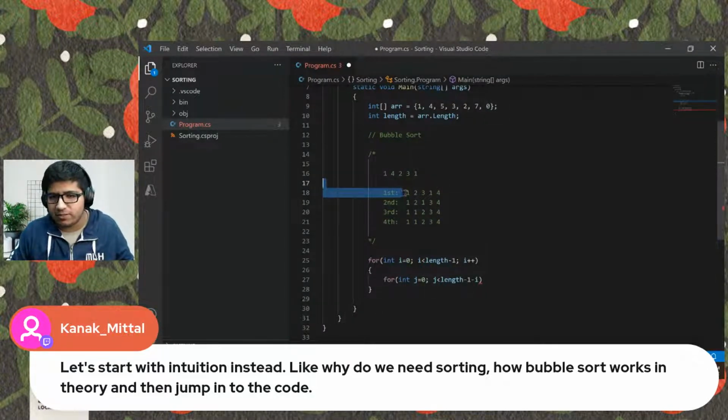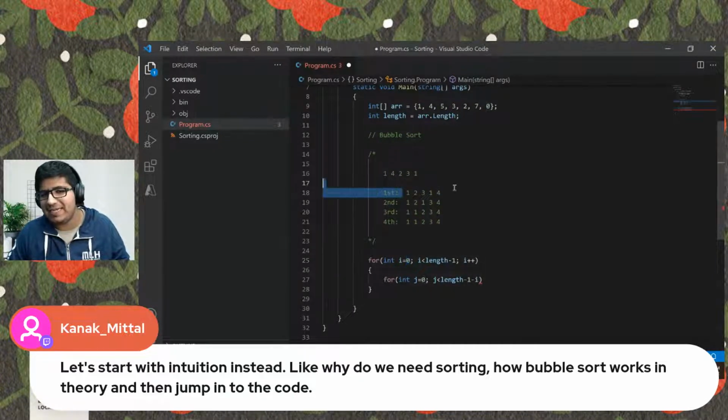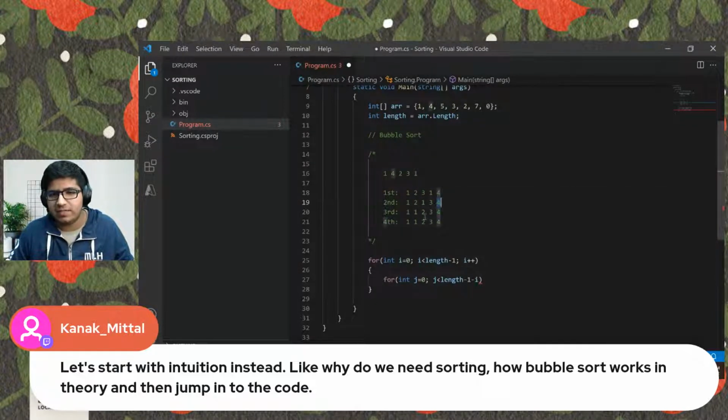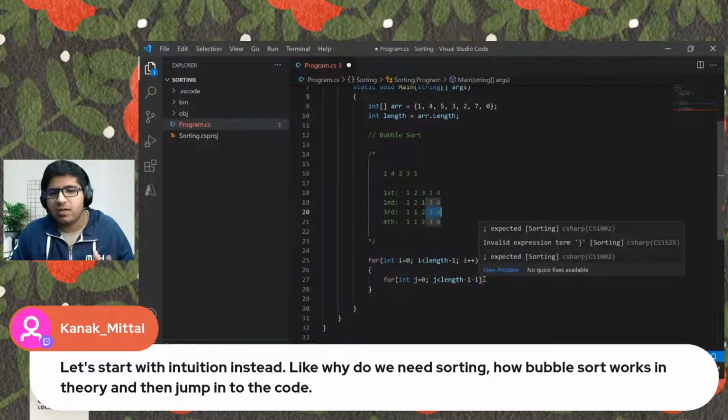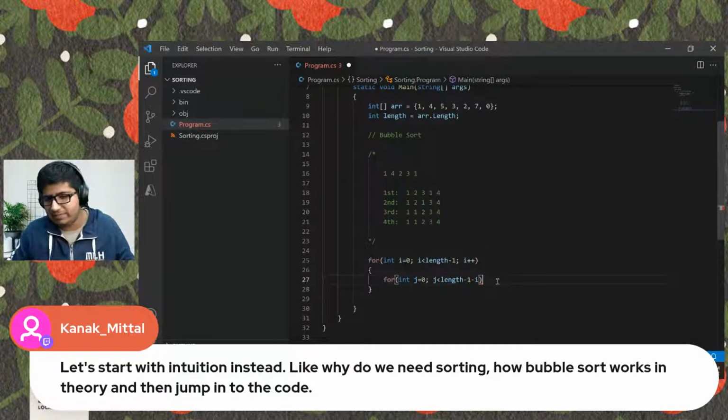This inner loop is going to iterate through the entire row, but every single time we pass through this row once, it will remove one more element the very next time, which is what I does. So in the first go, I does not remove anything, right? So we go through the entire array. But the second time I increments, we're gonna remove this one, and the third time we remove both of those because I is incrementing. So that's what I does for us, and J is the one that goes through the entire array.